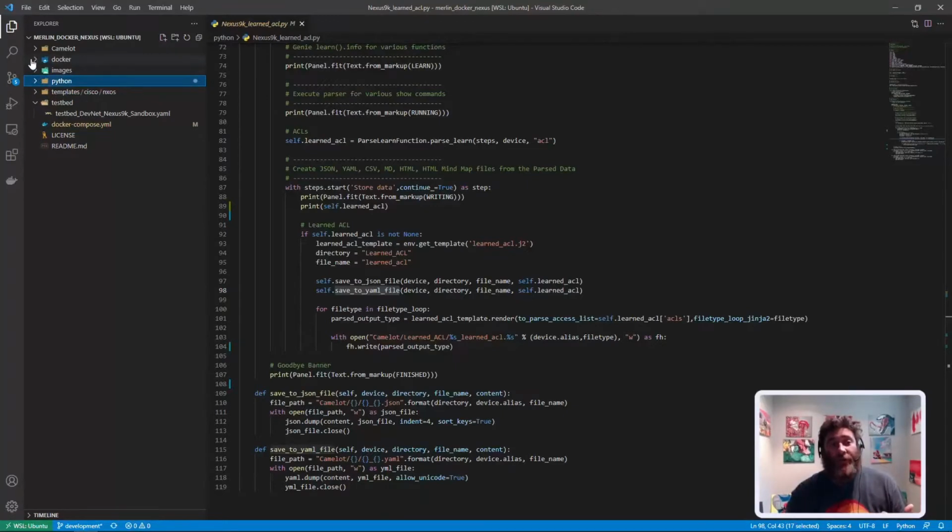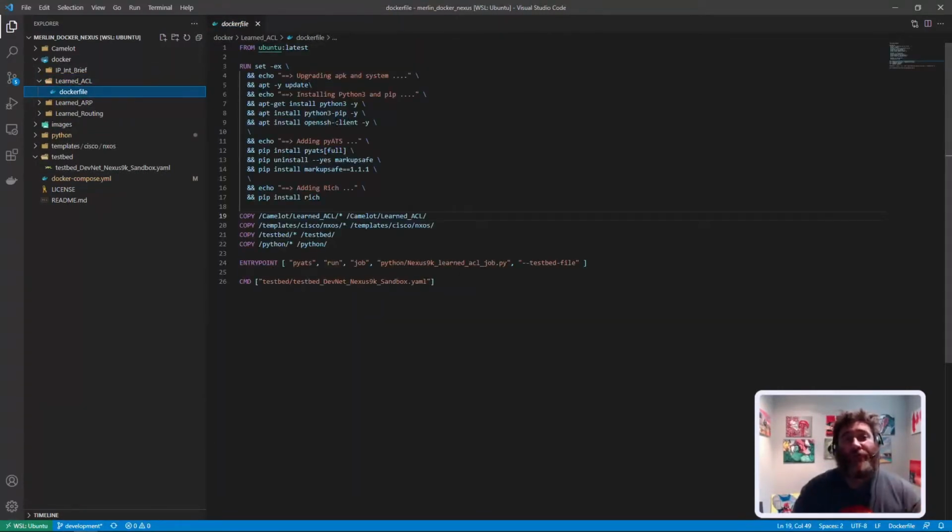Where's the Docker connection? Well, for learned ACL, I have in a folder called Docker, learned ACL, what's called a Dockerfile.